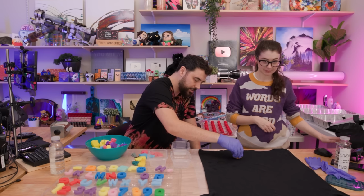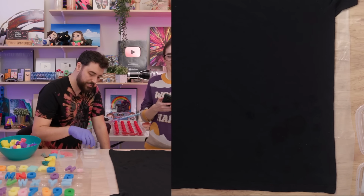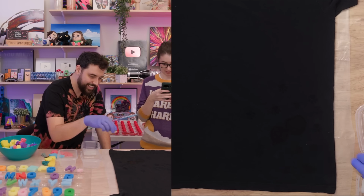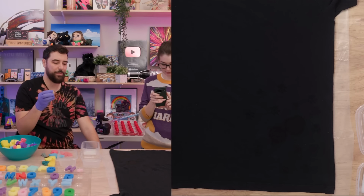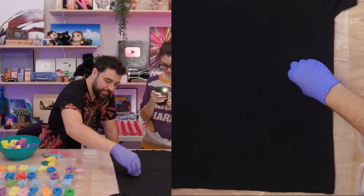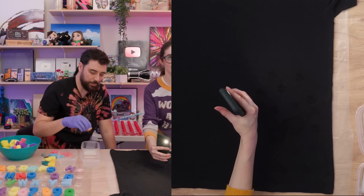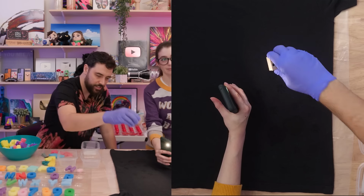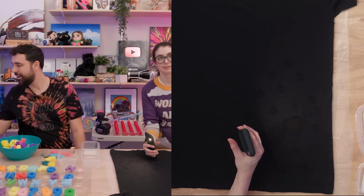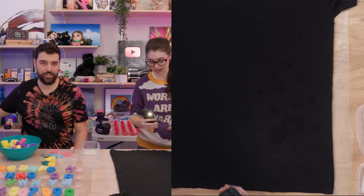So a sanded rubber stamp. I'll try to add some light, because it's just like a black void. I need to scroll back and find who that was, but I think this is working pretty well. You can definitely see little paw prints. That's cute. Yeah, you can kind of see him. Yeah, that does work really well.